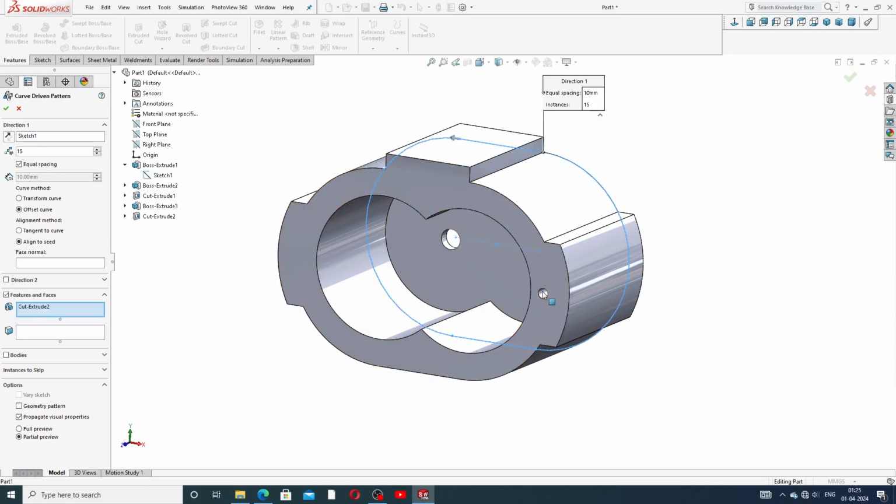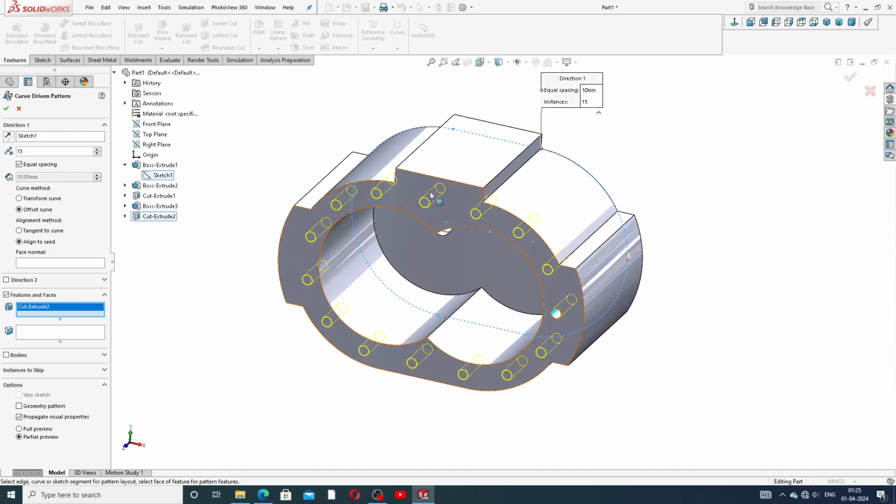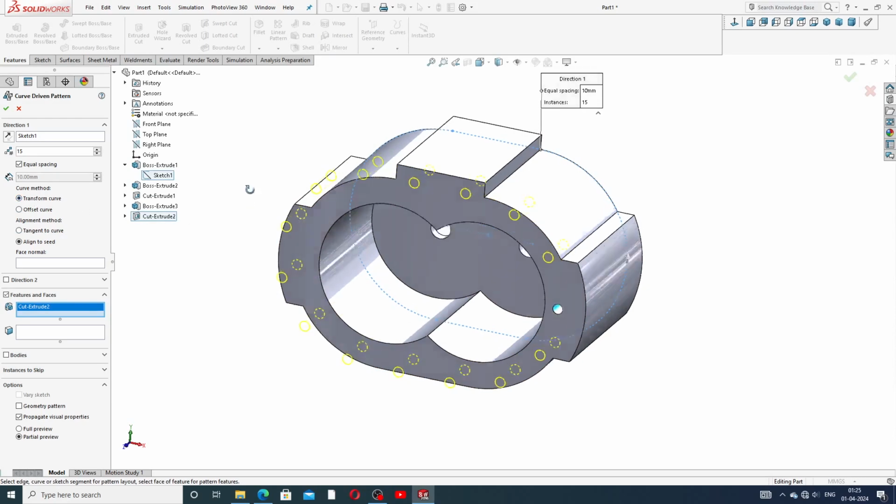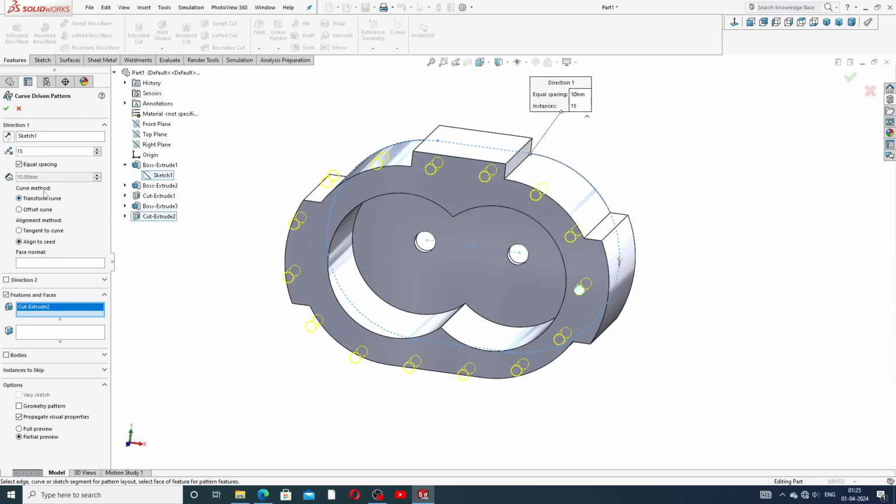Okay, a very important point is discussed here, and going to transform curve. The upward preview is showing here, but this is not perfect, and this offset curve is perfect. Okay, all is perfect, use 15 and equal spacing, offset curve and aligned to seed. All is perfect, and okay.